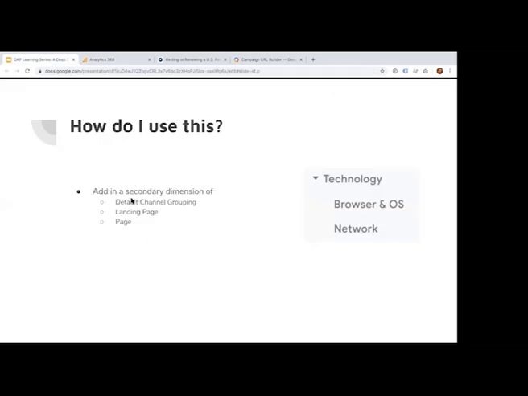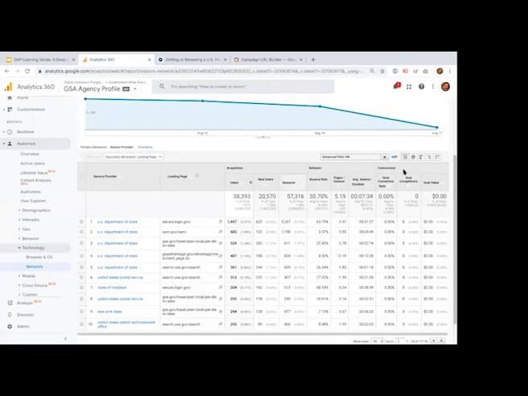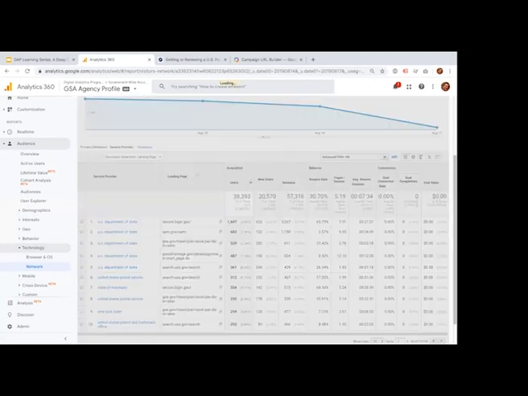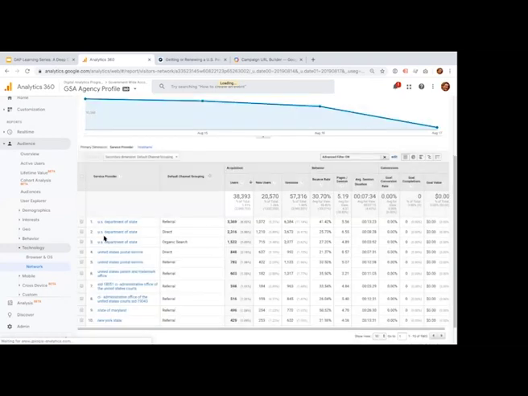Now, let's add some additional secondary dimensions in there. We can also choose default channel grouping like we've been doing. So let's see what this looks like. So overall, what this means here, we see referral is the top default channel grouping for the Department of State.